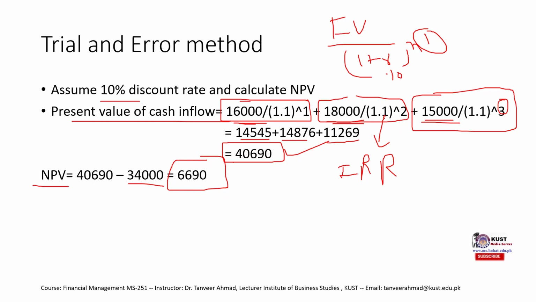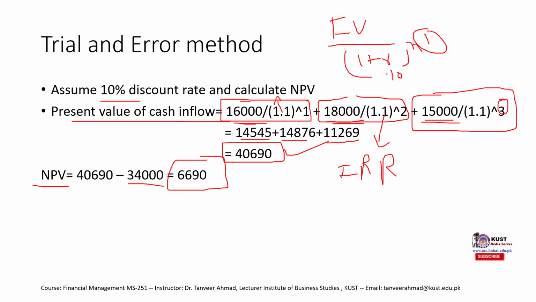So if we assume a value of R, the discount rate, that would turn this NPV into 0, then that discount rate would be considered our IRR. So we tried 10%, but the present value of cash inflow is greater than present value of cash outflow. We get positive NPV. Now if we want a value of R, the discount rate at which this NPV would be 0, then we need to increase it, right?